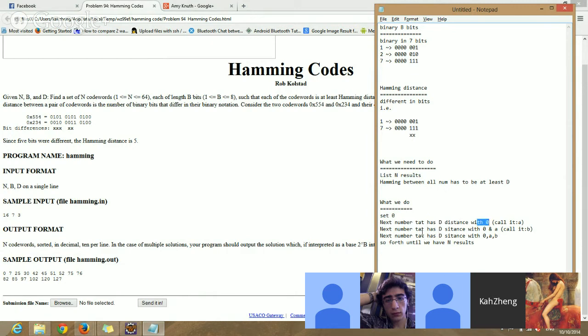Then we keep on finding the next number that has at least d distance with 0 and a. A is the previous number, and then we name it b, and then the next one we find is the next number that has d distance with 0 and a and b, and so forth and so on until we have n results. So keep on finding every new number that will have a Hamming distance of at least d with every single previous result. Okay.